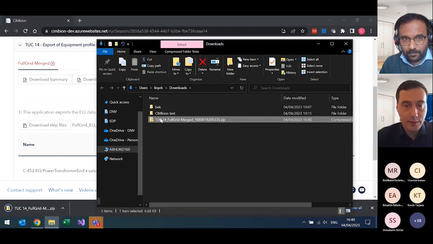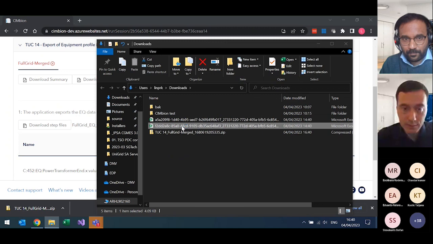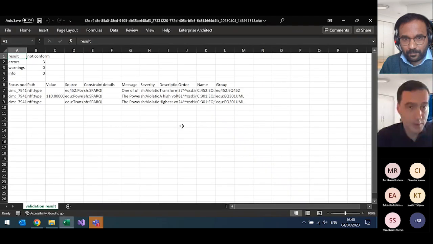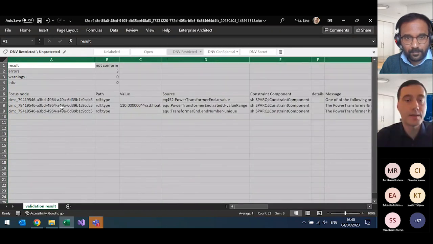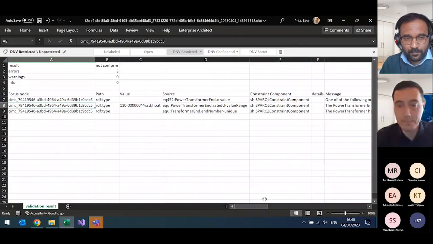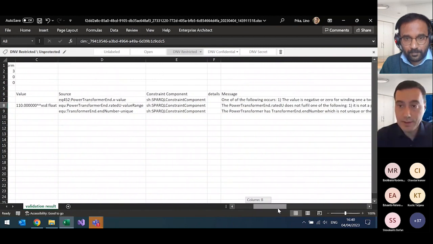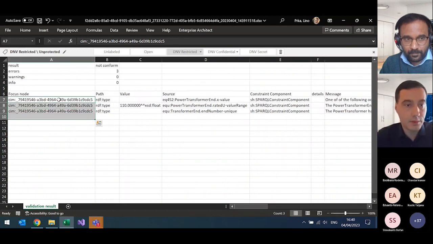And if I unzip it and find this error detail, this detailed report will list all the instances. So this can be thousands of lines long. This is why it's not shown in the user interface. Rather, it's exported as an Excel file. So, for example, I can see that all of these errors now relate to the same object.